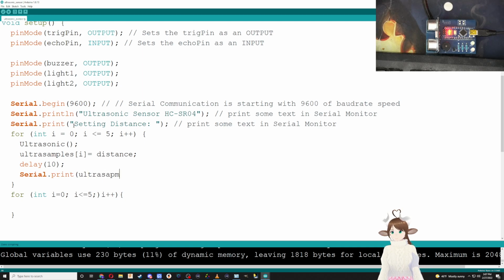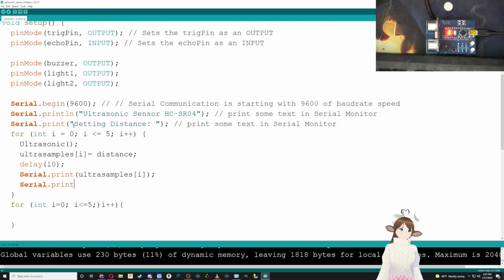Ultra samples I, Serial dot print. What was I doing? Oh yeah, I was gonna make a space, comma, then space.